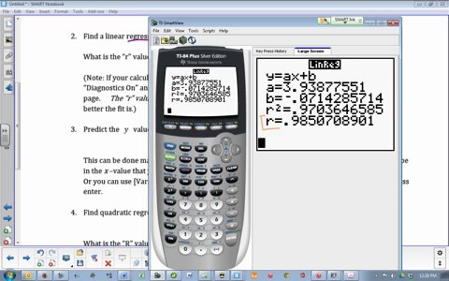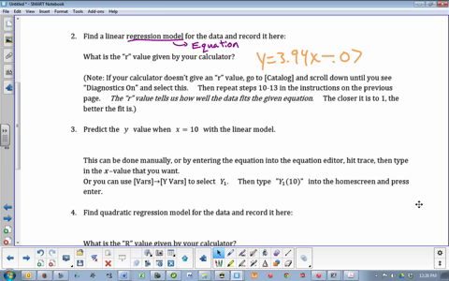If this is 1, then the correlation is perfect. But it's close to 1, so this is good correlation, or we call it strong correlation. So the R value is 0.98. That means it's a strong correlation.